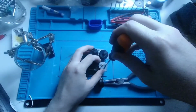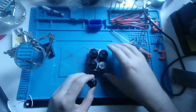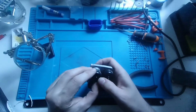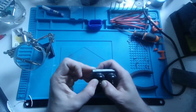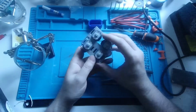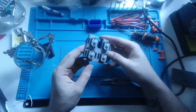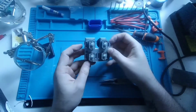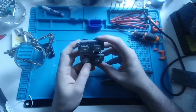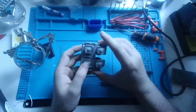And while that's nice and all, it's not actually that necessary. Just making sure that's all the way down, because otherwise that's going to cause me problems later. There we go. So that's your flywheel cage with the motors applied. Again, just making sure that you've got your dots on opposite sides. Now I tend to wire these positive to the front and negative to the back. Now because it's a dual stage flywheel cage, and because of the way this is set up, I'm going to be wiring this slightly differently, and I'm going to come on to that later in the build.